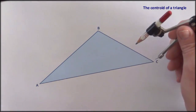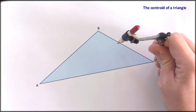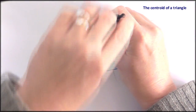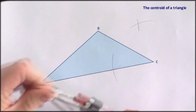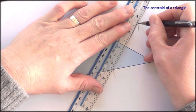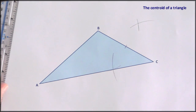This is a compass job, so out with the compass. I'll start with BC — I need to set the compass to a little bit more than half the length. Arcs either side, then on to B now and draw a couple more arcs. It's a bit of a coincidence that those two have intersected along AC — that's not important. So take those two intersection points; I don't need to draw the full perpendicular bisector, just mark the midpoint there. I'll give that a name — let's call that L.